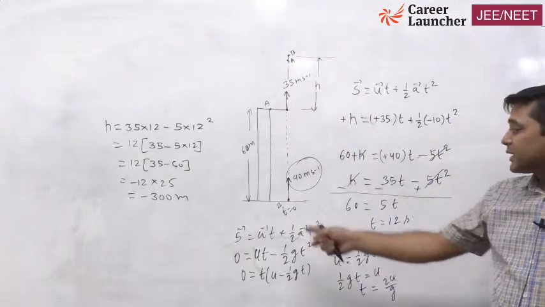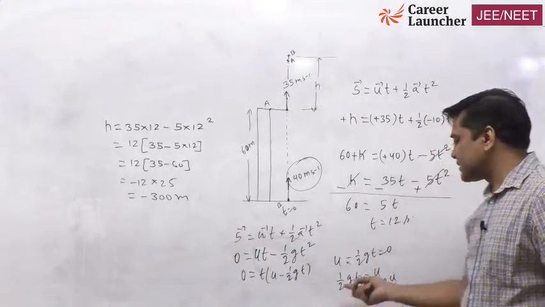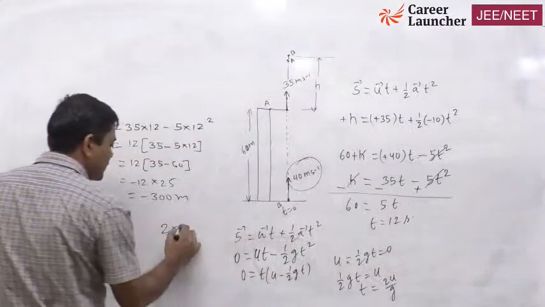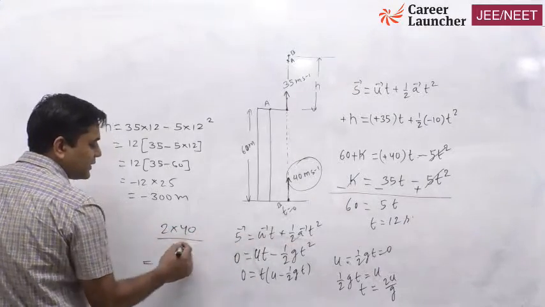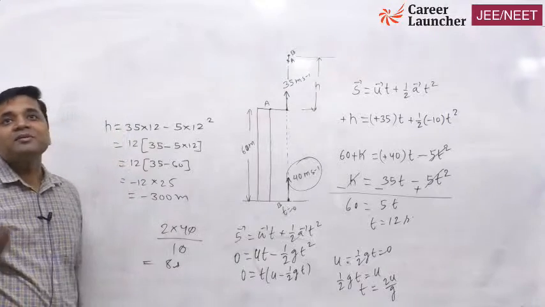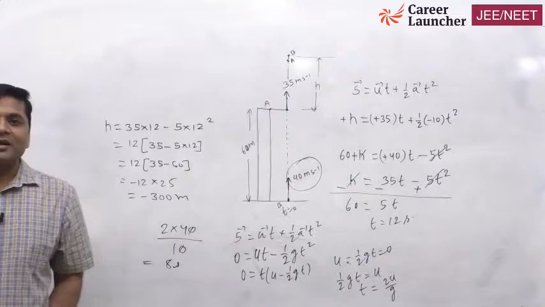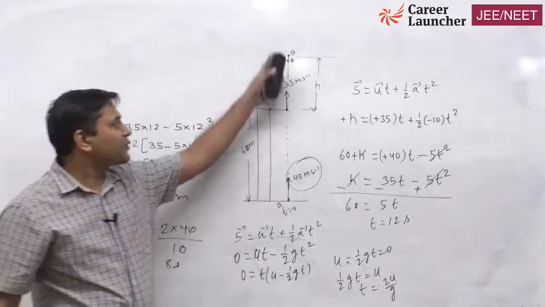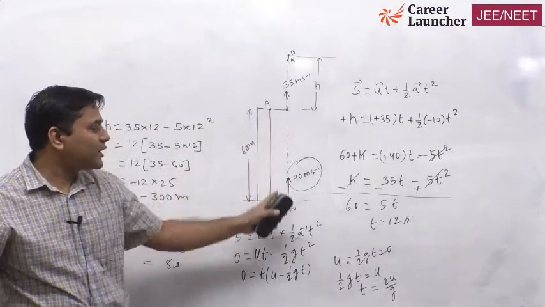You have to write this s as minus 60 then to solve that. Okay, no need in this case, we are just going to check with 40. So 2u by g, that means 2 into 40 by 10, 8 seconds. So in 8 seconds it will come to the ground. So where is the possibility that in 12 seconds they are going to collide in mid-air? 8 seconds will happen earlier. So this first one will come to the ground, and after that this will take some certain time and then they will collide with this.